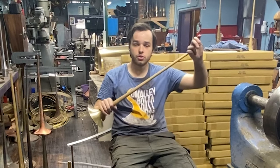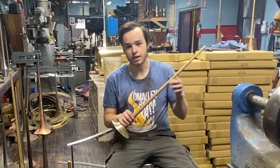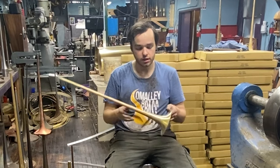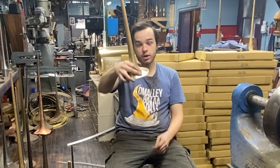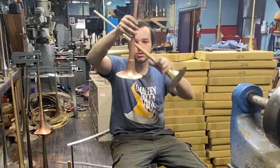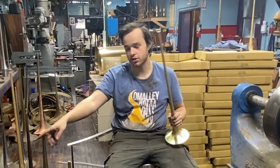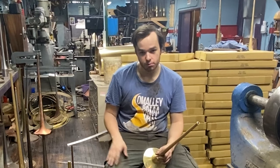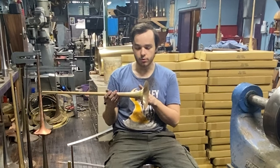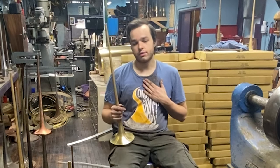When you draw a bell, you cut the bell shorter than the mandrel — I cut mine shorter by about an eighth of an inch. I can do that because my pre-form, my pre-spin, is very accurate. It gets the bell tight enough that it's hard to get off the mandrel after the pre-spin. So I cut off the nose, re-nose it, anneal it, and draw it. Typically I draw all the way up to the flare section, but on the 229 I can't draw all the way up there because the 229 bell through that area is so much larger and longer than a standard bell — it tapers so much slower that my draw bench cart isn't long enough, and my plastic starts to fracture right there.